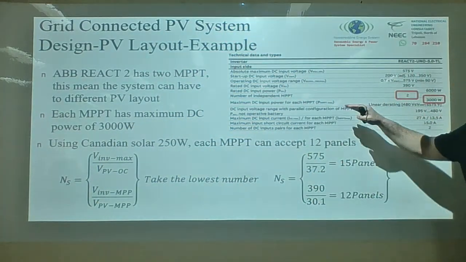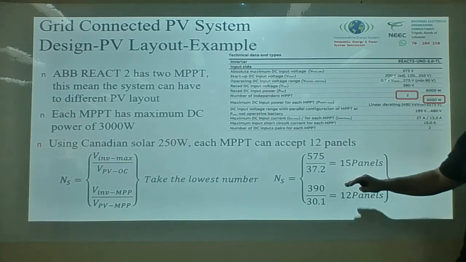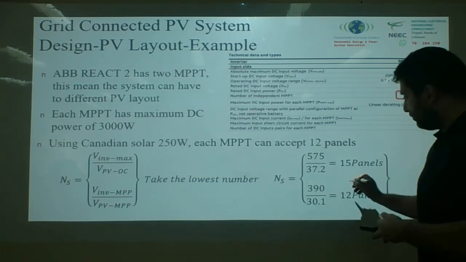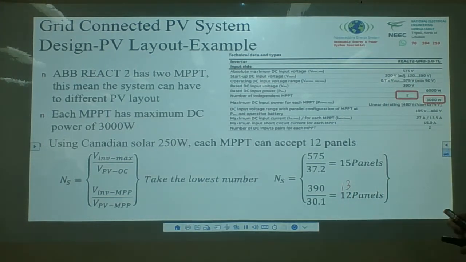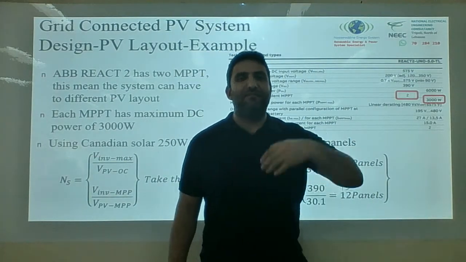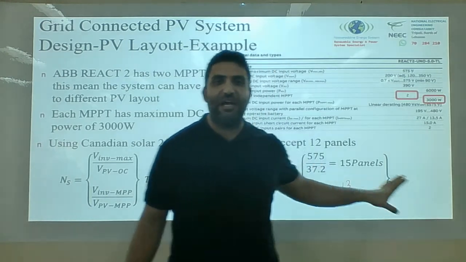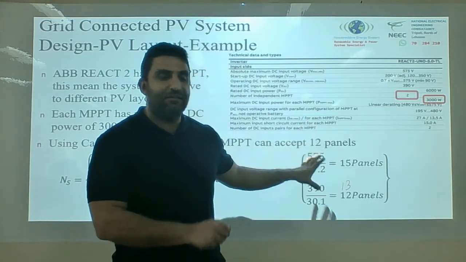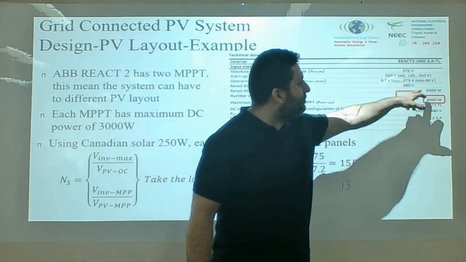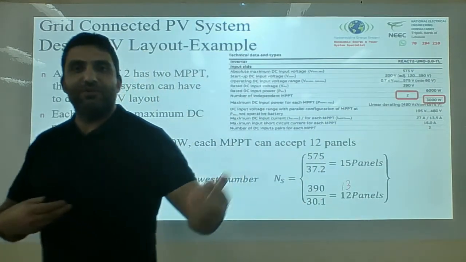However, remember I can maximum put 24, so I divide them 12 and 12, and I just verified that 12 panels doesn't exceed the maximum VOC and doesn't exceed the 390. Like I said, in here it is acceptable. You can put 13, that's fine. Tomorrow when you become very experienced in this, you will see that if the panel is 250, it's very rare to give you more than 220 or 230. So we can adjust this. But for you as a start, let's stick to these equations. Anyway, they already allowed for an extra 1,000 watts from 5,000 to 6,000 to compensate for this much.